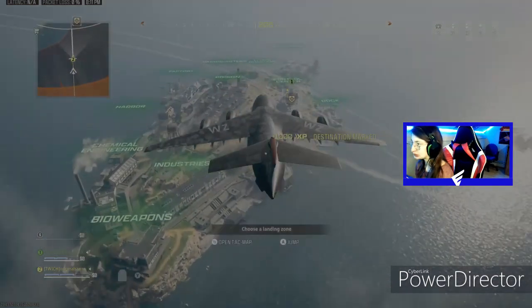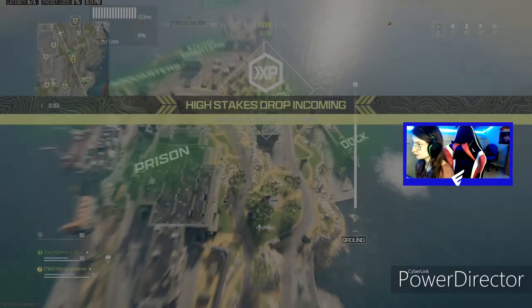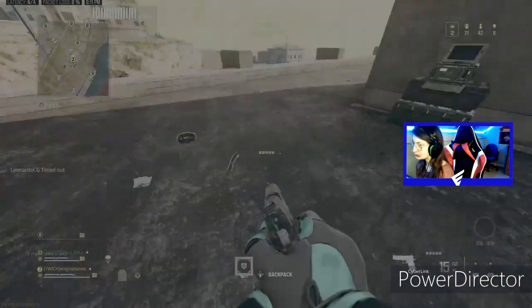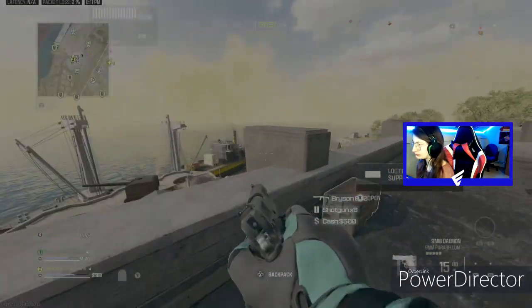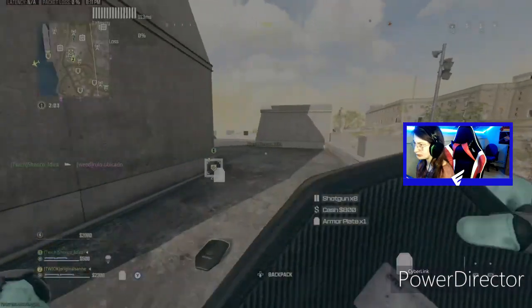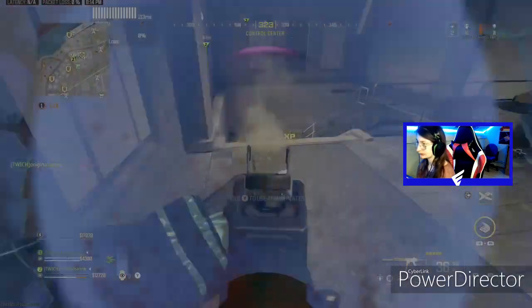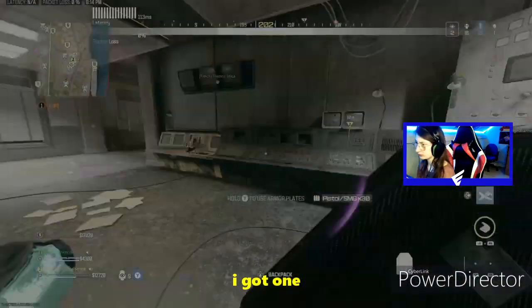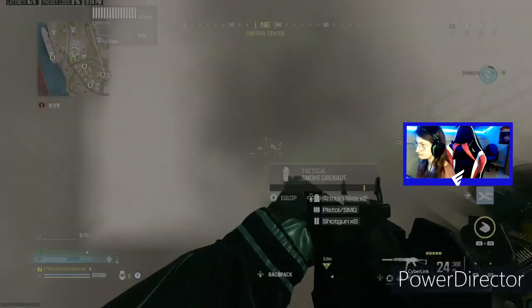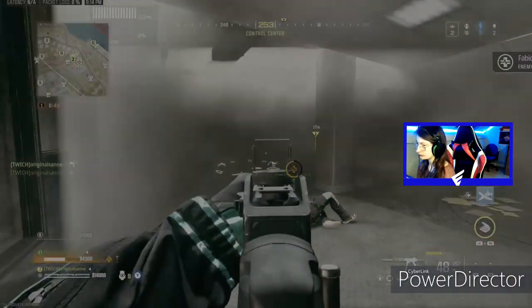Yes, we can do control. One drop with us, one. Enemies dropping into the AO. No gun. I got one. Nothing, I see nothing. Got him?